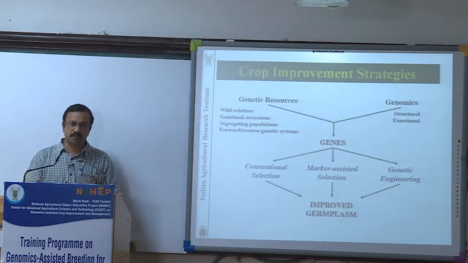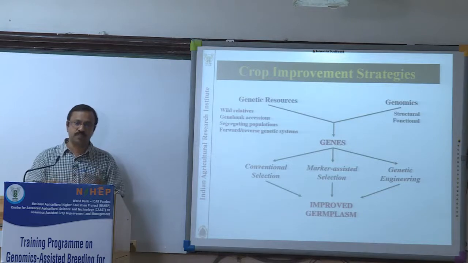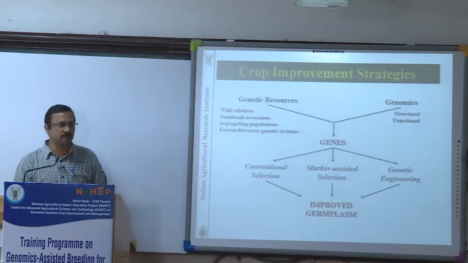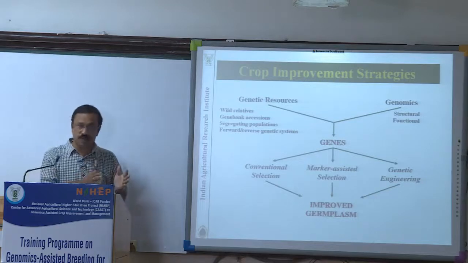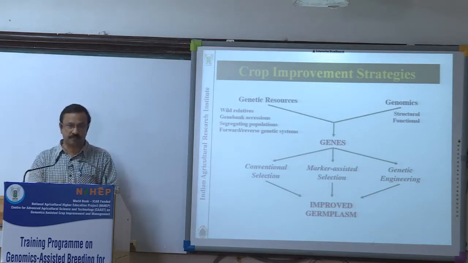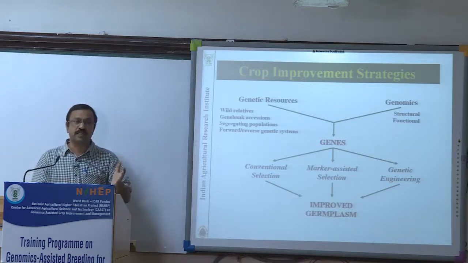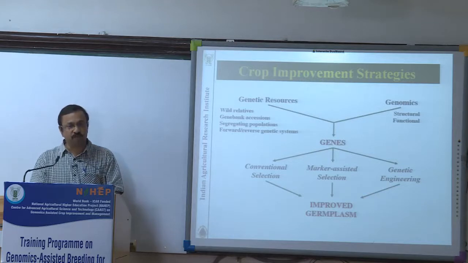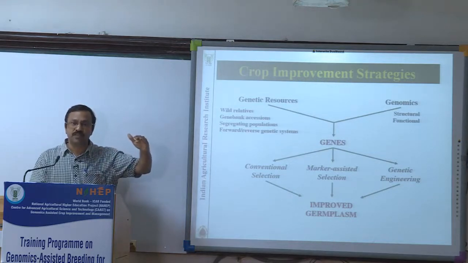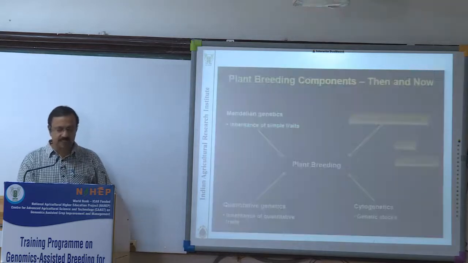Basically, all these are tools. Tools for the person who is going to use them either in physiology, or in pathology, across the animal systems or the human systems or the plant systems. These are various tools that help you to discern the character of interest best. And why do you want to improve this character? So that you get an improved germplasm. This is the basic thing.